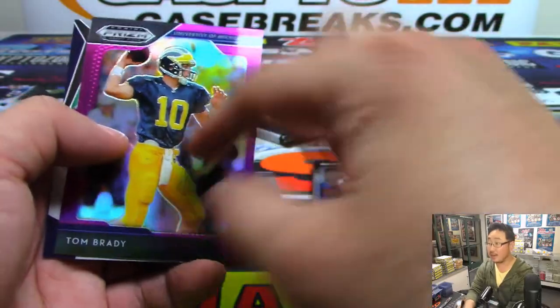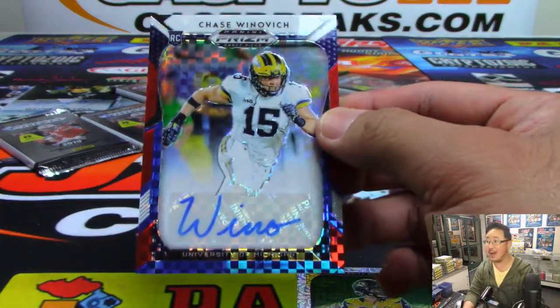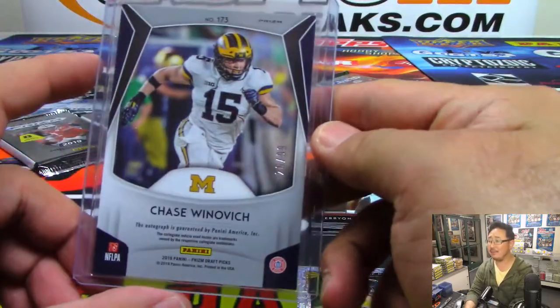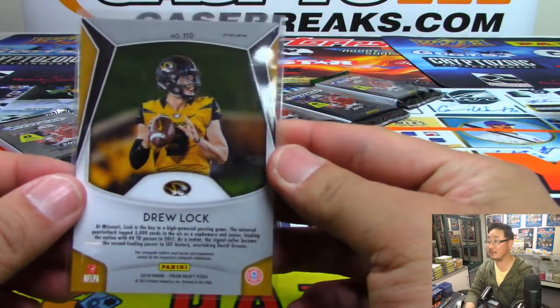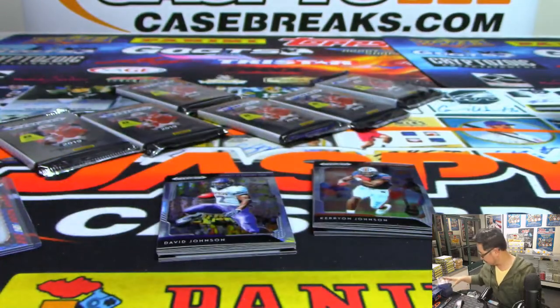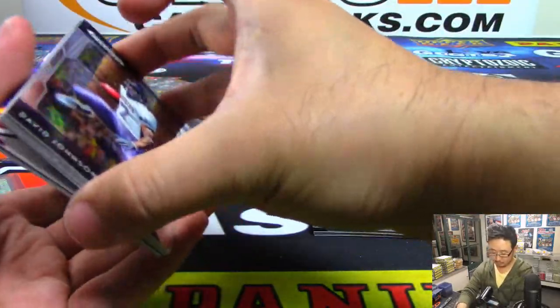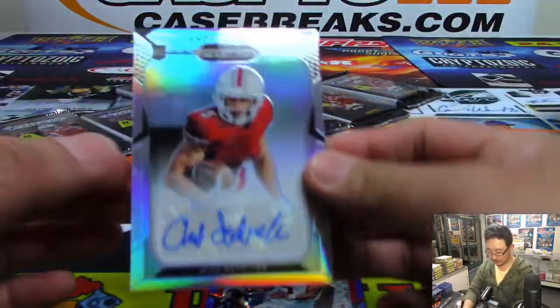There's Drew Locke. These purple ones — like the Tom Brady — are not numbered, so that's where we're just kind of breezing by those. We've got Chase Winovich — my favorite auto, Wino. Could be a white wine guy. I'm not much of a white wine guy, I'm a red, but who knows — maybe Chase enjoys the Chardonnay, maybe some sparkling wines. Drew Locke /49. There's Justice Hill, Sonny Michelle, and Andy Isabella.